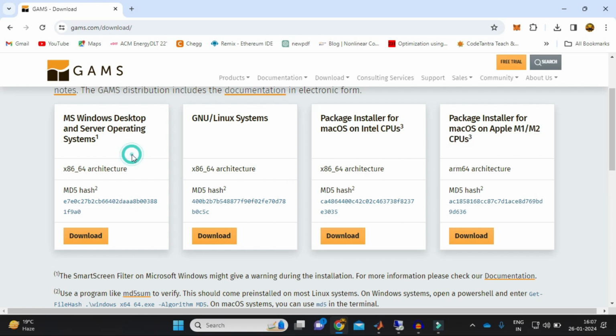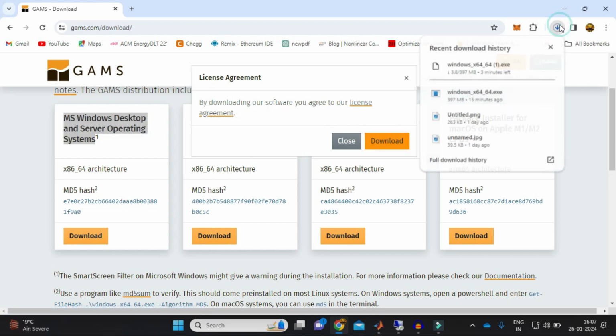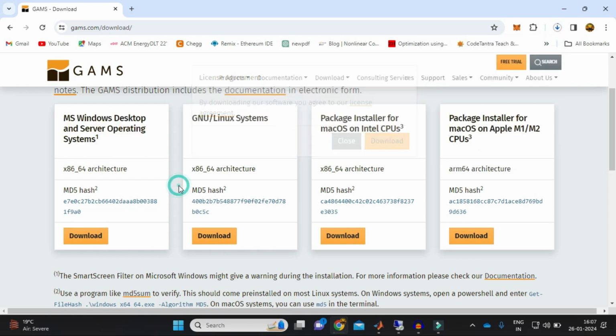This will provide you the demo version, and I think the demo version would be helpful for you to carry out your day-to-day optimization tasks if required, right? I'm using the Windows version, so I'll click the download button here, and it will start downloading, right? Windows 64 bits. Accordingly, you can download this version.